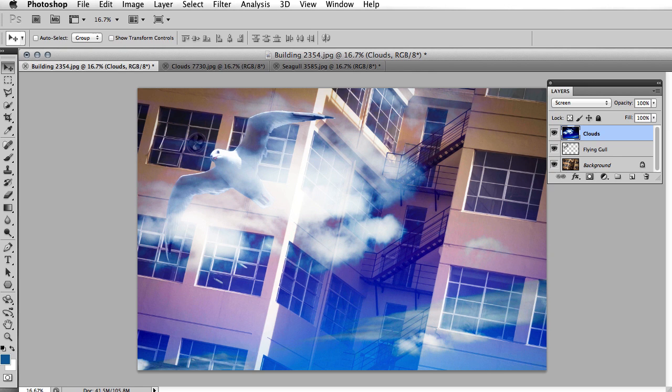First thing I'll do is I'll hit D, and D makes the foreground and background colours go to hard white, hard black. If I've got them the wrong way around, I can hit X, which will change them. That reverses the colours. Makes the foreground background and the background foreground. So now I'll hit X again and put them back where they used to be. And I'm going to put a gradient down the bottom on the clouds layer to make this part of the image here darker. So gradient tool.